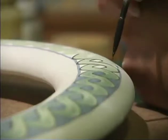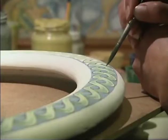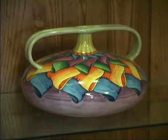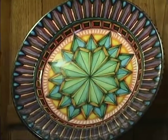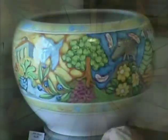Traditional styles of maiolica are popular throughout Tuscany. Lise learned these styles as an apprentice, but when she opened her studio, she incorporated her own ideas about color and design into her work. The resulting pieces are essentially Tuscan, but they also demonstrate a fresh vision for this traditional art form.